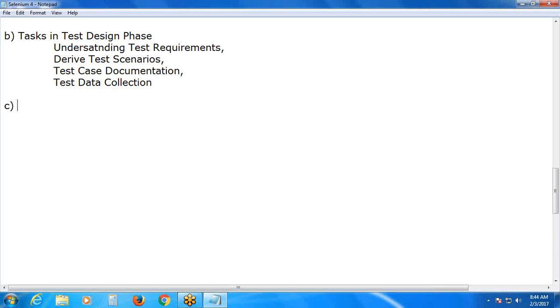Suppose ours is a telecom application. In some cities only our terminals or network are available. You need to collect that information, cities like Hyderabad, Pune, Bangalore, Chennai, etc., from the customer only. You don't know that. Getting this point, that's why I use the term test data collection.